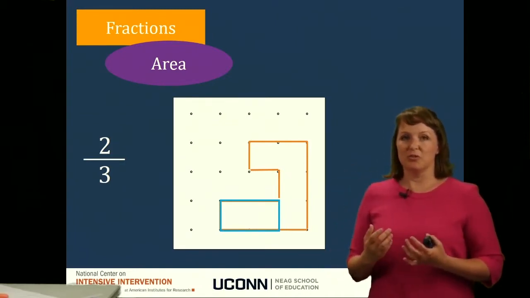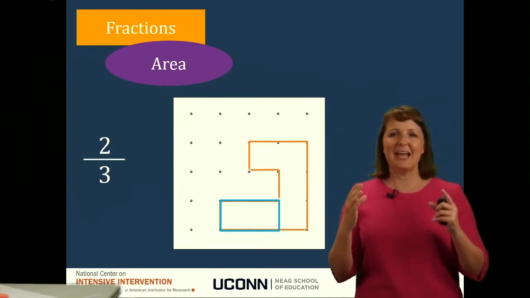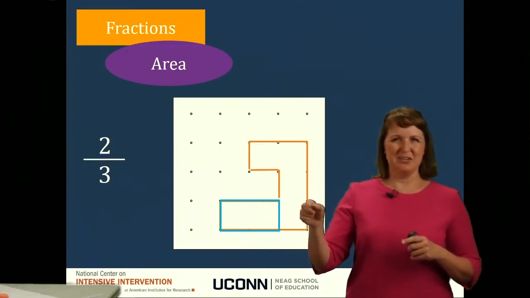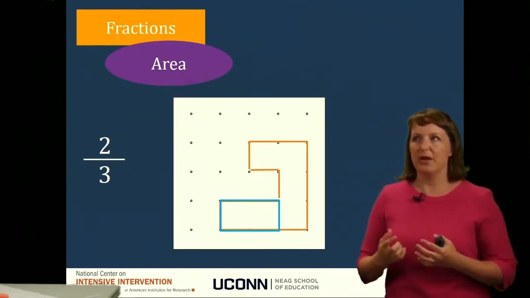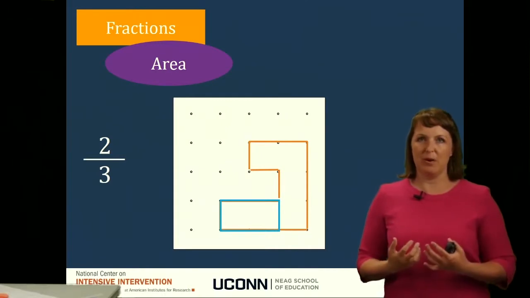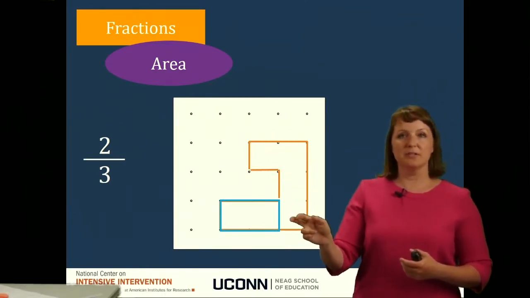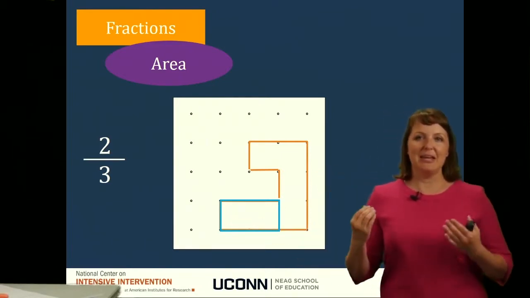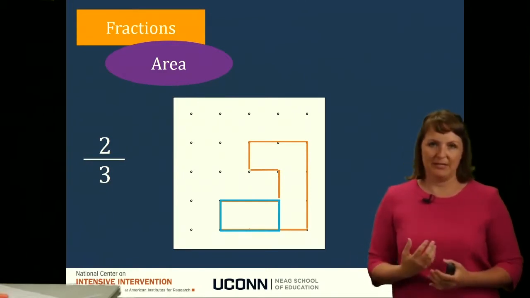The other thing I'm trying to show here is that I also have an area that's not nice and regular. So I kind of got this weird L or C or U if it's a sideways thing. There's lots of different ways I could describe this shape, but it is still an area. And if it's broken into equal parts, I can show 2/3 of the fraction, or in this way, I can also show 1/3 of the fraction. It can be any area. It doesn't have to be a nice clean circle or a nice clean rectangle.